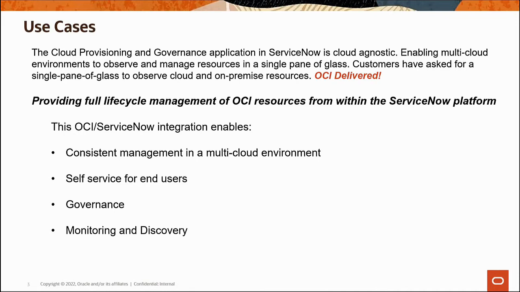I'm going to look at the poll real quick to see if there's anything that stands out. Single pane of glass is important. Multi-cloud support's important. And actually, it looks like everyone wants everything except other. So the good news is we basically hit the highlights, and I'm glad to see that people want the things that we've built.